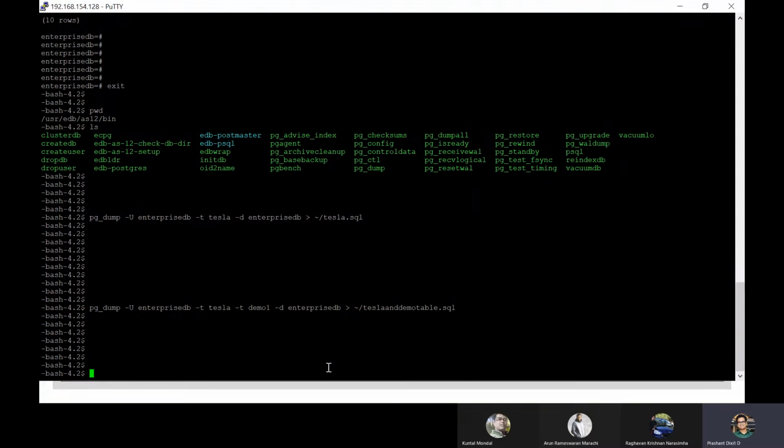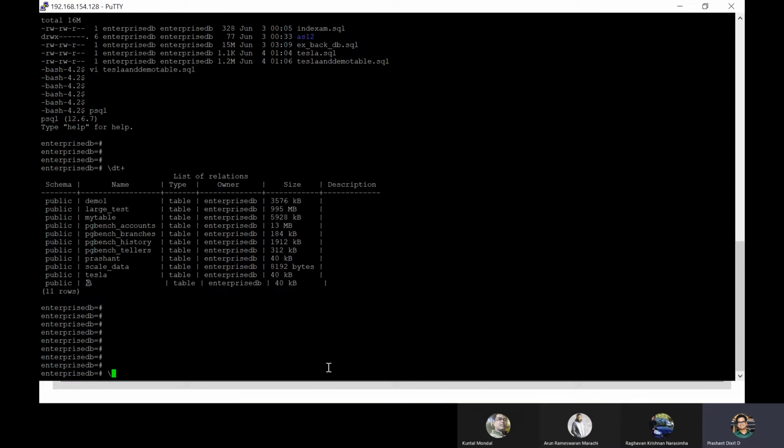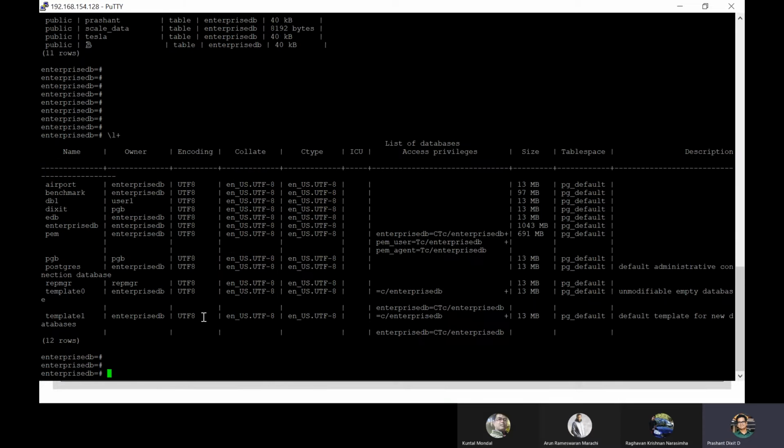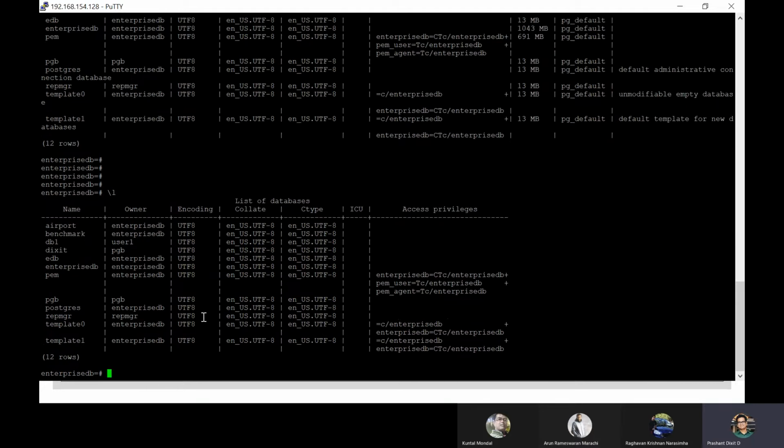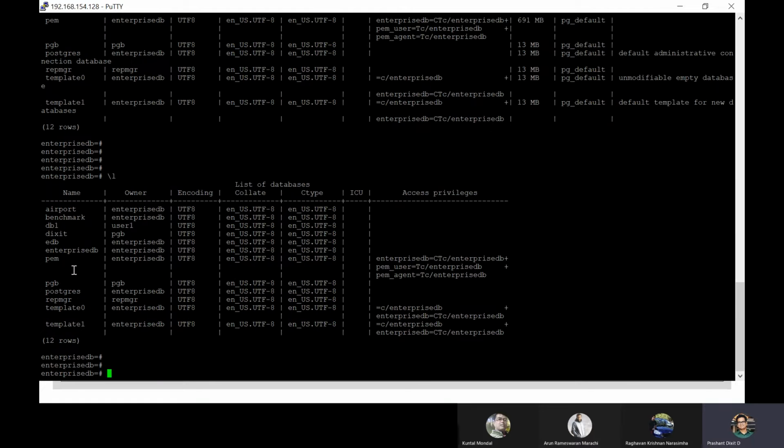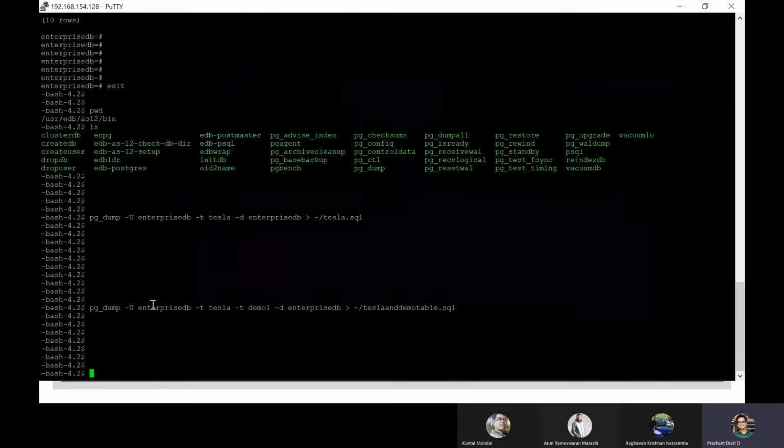For example, if you are interested in taking a backup of a database, how many databases do we have? You've got these many databases. Okay, let's do only \l. Let's take a backup of the Dikshit database. The name of the database is Dikshit. Earlier we tried the enterprise DB, but let's now try with the Dikshit database, and it will take backup of everything that's part of it.